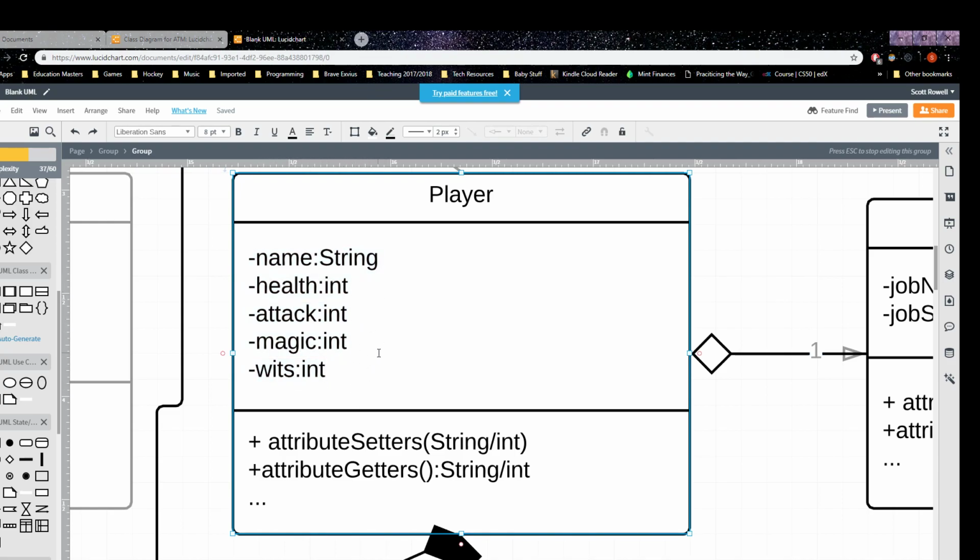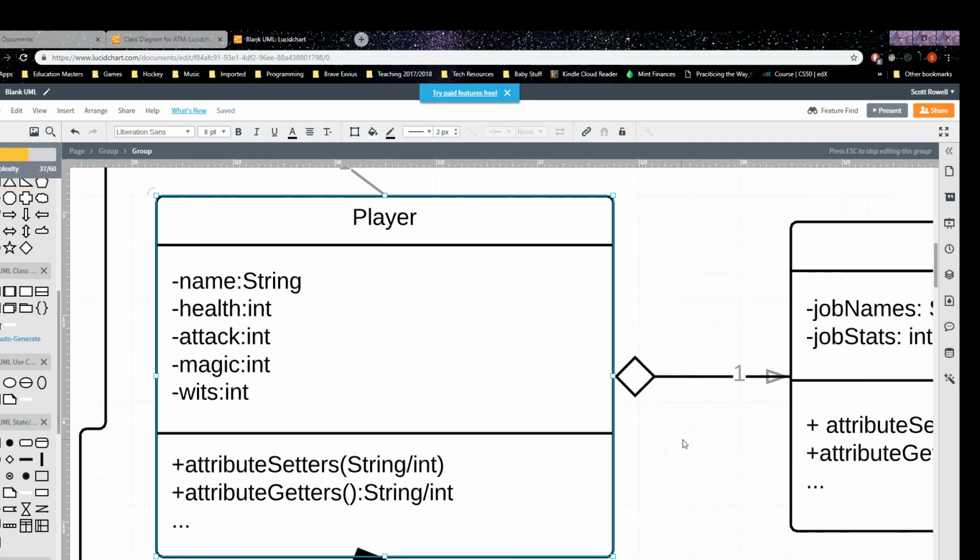There could be a much bigger list if you want more complexity in your game, but my player just has this basic list of attributes. And for these attributes, the player is going to have various attribute getters and setters to be able to access these private pieces of information, see the minus sign, in our player class. I didn't list them all here, but we all know how to create our getters and setters at this point.